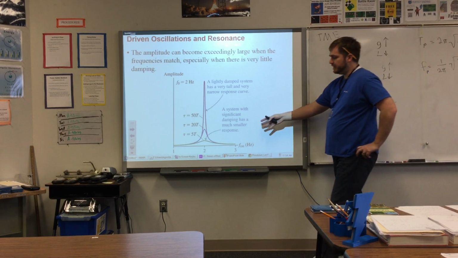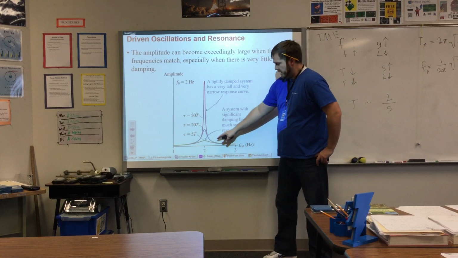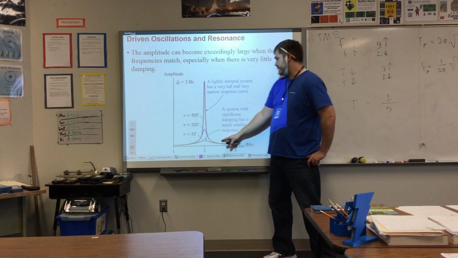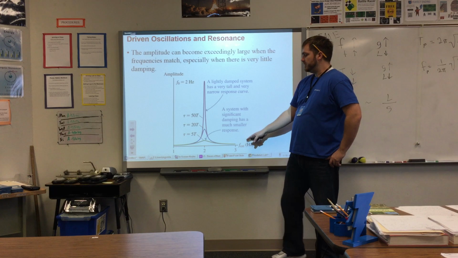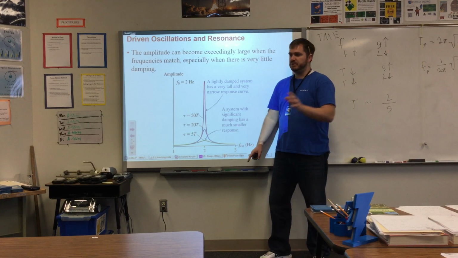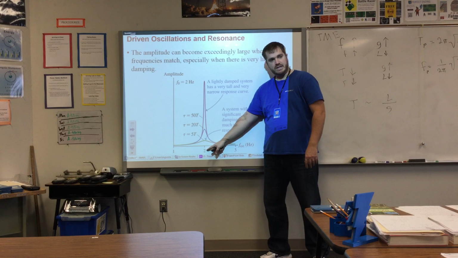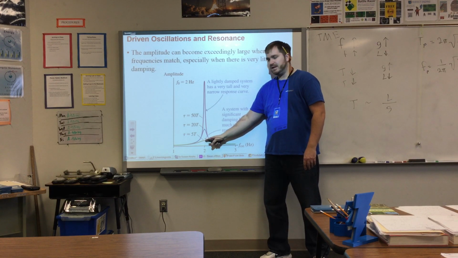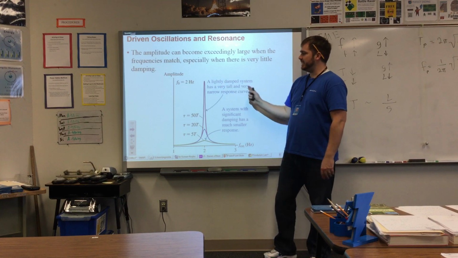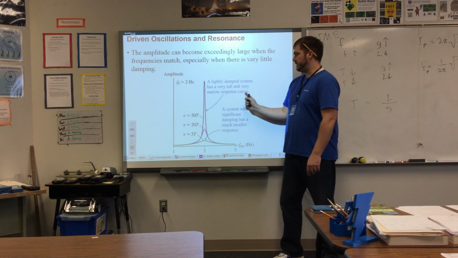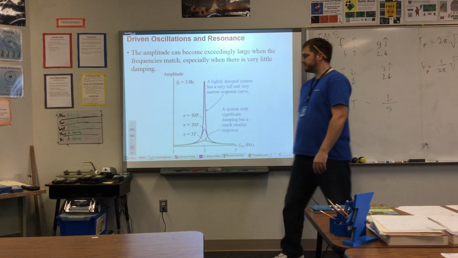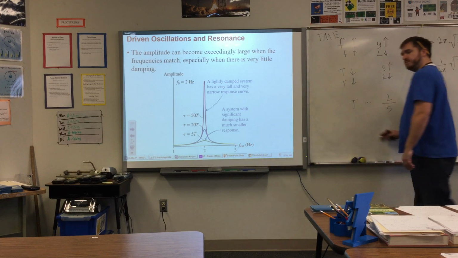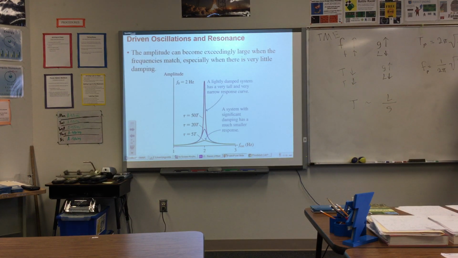So here you have different systems, like I said, those different graphs. This one right here is a system with significant damping that has a much smaller response. So if you've got a lot of friction, then even if you're pushing it at the resonant frequency, the natural frequency, you're not going to get a big response. But if it's very lightly damped, meaning not a lot of friction, then you're going to get a very tall and very narrow response curve, and you can get some crazy amplitude reactions. This one, I'd say, is pretty lightly damped. I'm not putting a whole lot more energy in it, and it is really going up higher and higher.